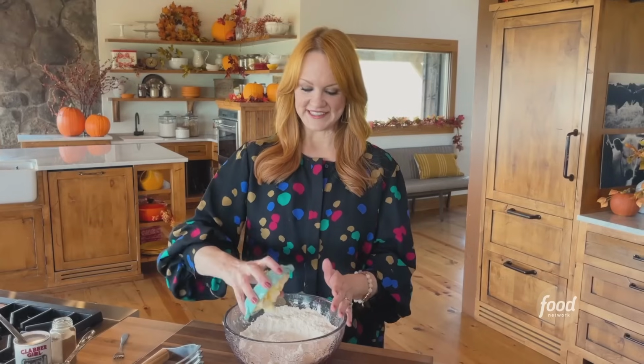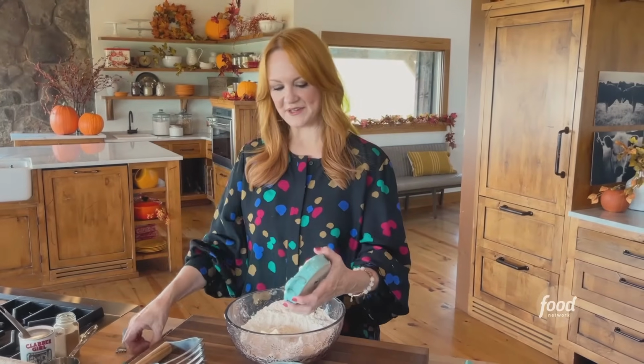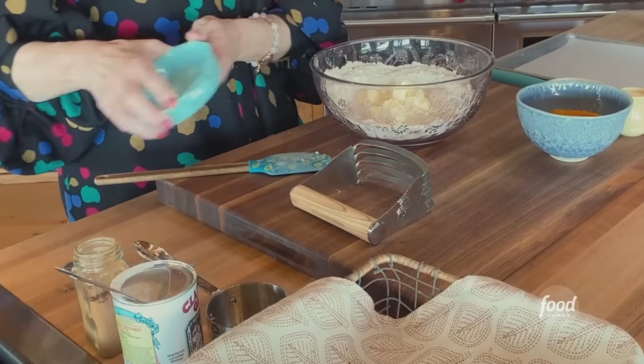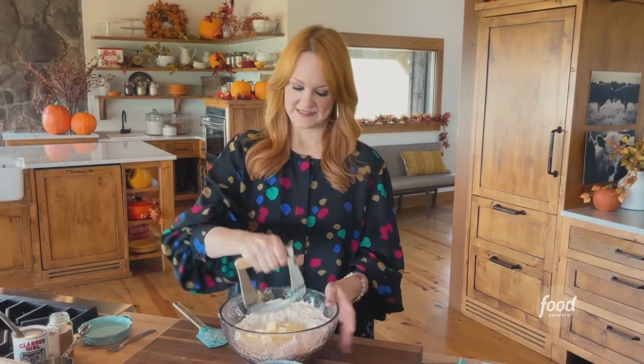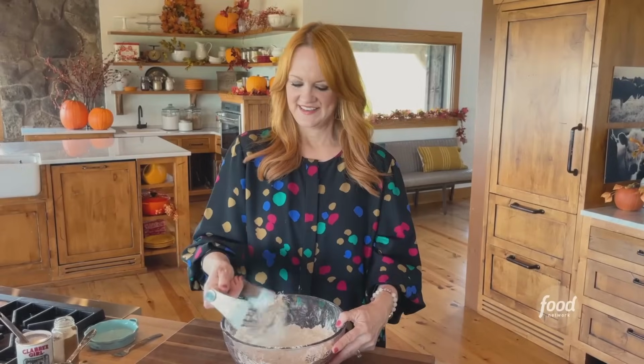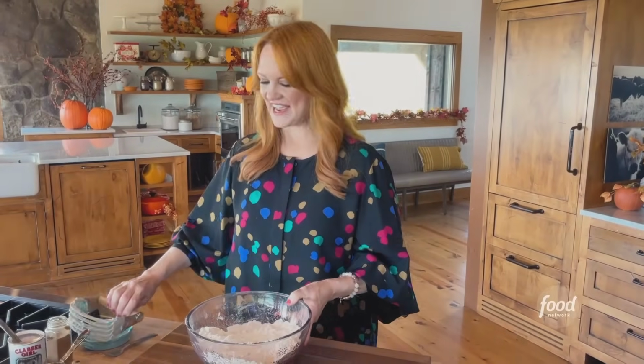Now I'm gonna sprinkle in some cold pieces of butter, and then I wanna cut the butter into the dry ingredients using my trusty rusty pastry cutter. I'm gonna keep going until these resemble coarse crumbs. All right, that looks great.